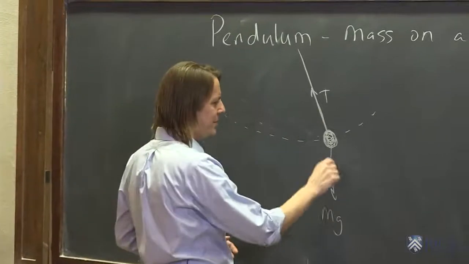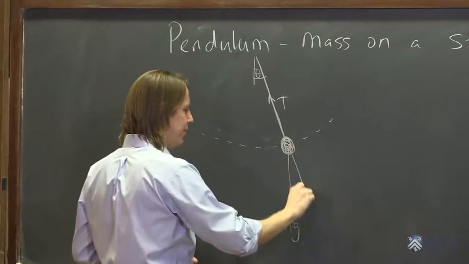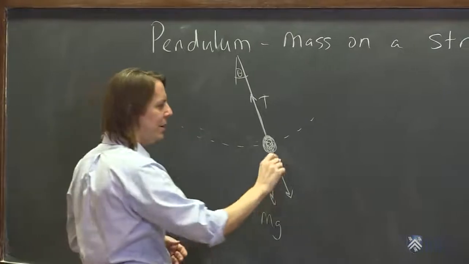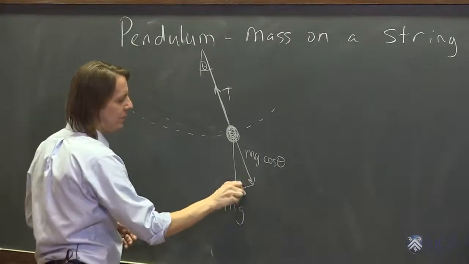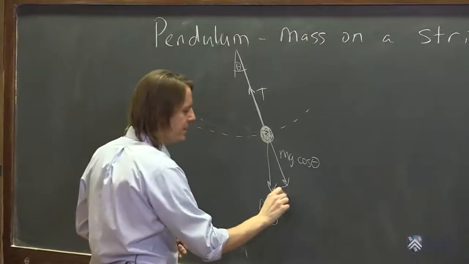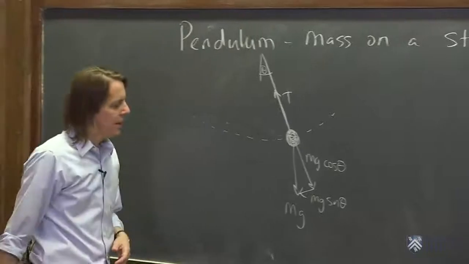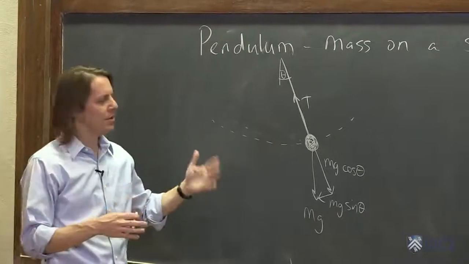Let's just think about when we're at a small angle theta, we can have our gravity, think of it as part of it is along the length of the string, that's mg cosine theta, and then a little bit of it is pulling along the arc, mg sine theta. And then you can sort of think of it in terms of theta or think of it in terms of x. You'll get there the same way.